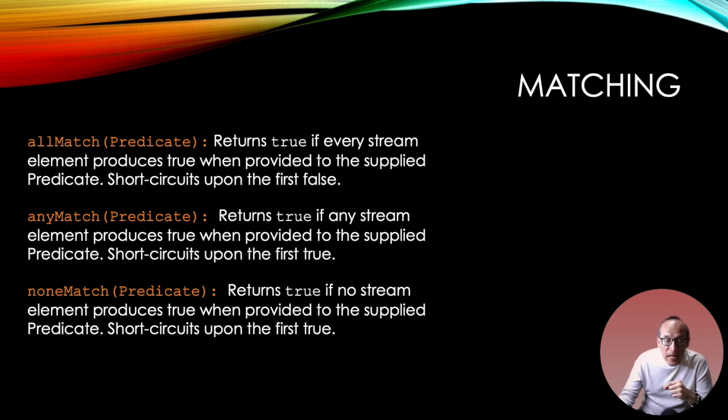If you say any match, you say, well, any object that is greater than 20, or has an attribute that I use as a predicate that's greater than 20, then that's good enough. So it's either they all match their predicate, any one of them matches their predicate, or here's the negative one where I don't want any of them to match that predicate. And if that's true, return true. So you can do matching now on these streams without having to do any new logic on your end.